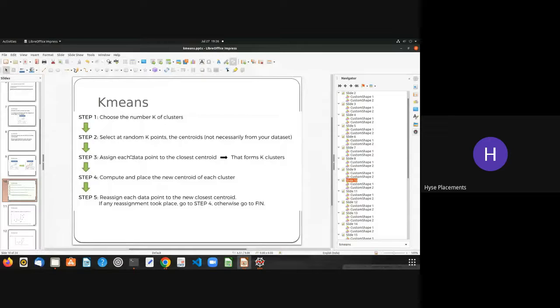I'll take the average of all the data points of group 1. I'll get a center point, and I'll take the average of the points of group 2, and I'll get a second centroid. Again, I'll apply my Euclidean distance, and I'll regroup all my data points. If the regrouping is done, then continue this process.